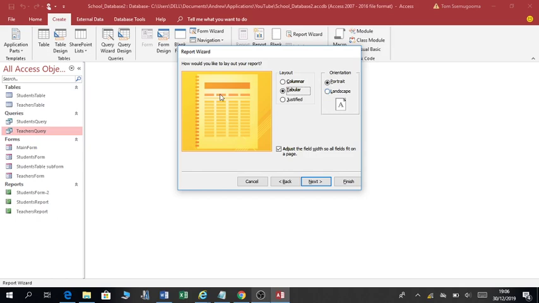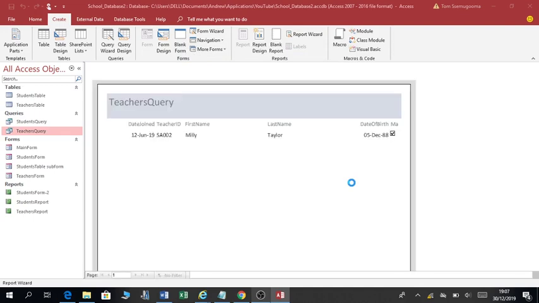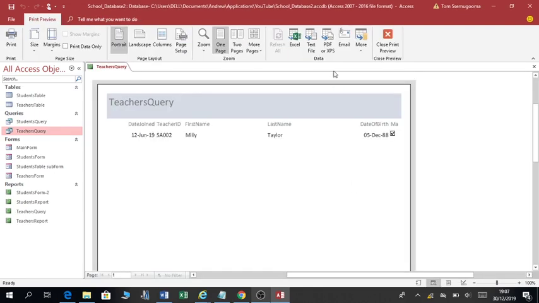portrait. But as you can see, if you select columnar, it will give you a report in this format, and then for tabular it will give you the information running, as you can see in this image here. So let's use tabular. Then say finish. This time we have used a report wizard. I strongly recommend that you use report wizards when you are developing your reports. They make your life very easy.